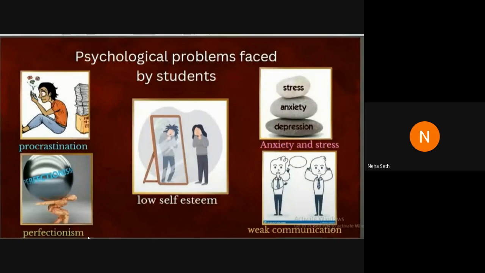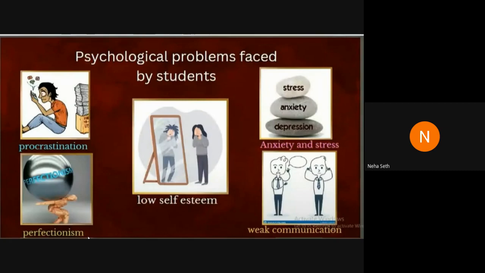It also leads to low self-esteem when they are facing some kind of psychological problem. It is also a kind of mental health issue, but we as teachers can support our students. Otherwise, it may lead to unnecessary anxiety and stress, and sometimes students will feel comfortable being lonely. They don't want to be in groups. The likelihood of depression may increase. It may lead to developing unhelpful habits, like indulging in smoking or drinking, if they are going through a low self-esteem phase. So again, we as teachers need to support them. Every student is different, every student is unique. The learning process is unique for every student in our class.